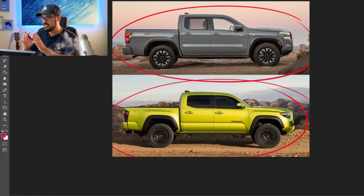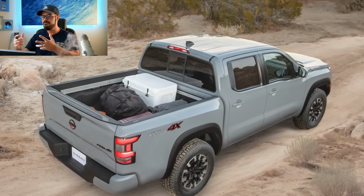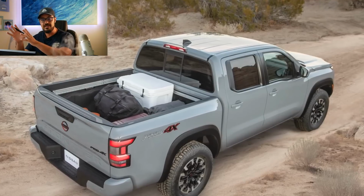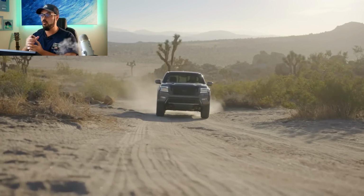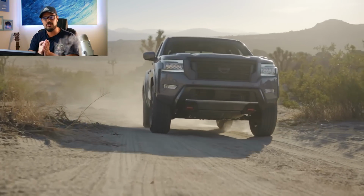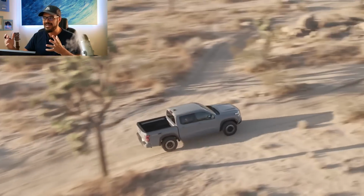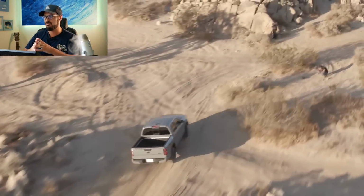So it's the same thing here. It comes down to styling. And in this case, when we look at the side view, I think I'm gonna have to go with the Tacoma. So the bottom line, we have two points for the Frontier when we talk about the styling in the front and the rear, and then we have 1 point for the Tacoma. So in my opinion, if I were to buy one of these today, I would have to go with the Frontier, not just because of the styling, but also because of the additional 32 horsepower or so, and I wouldn't mind having a 9-speed automatic as a transmission.